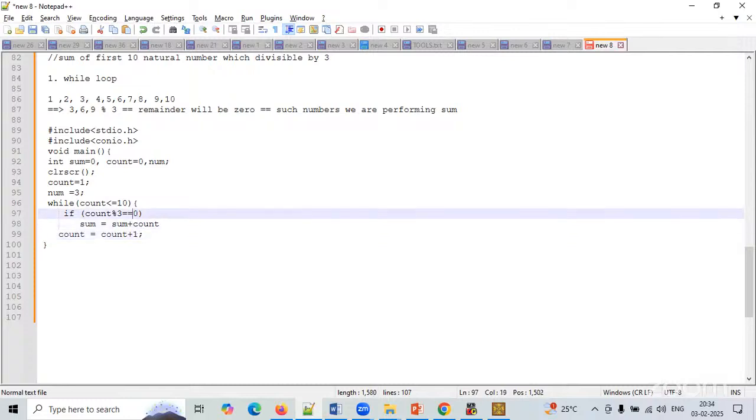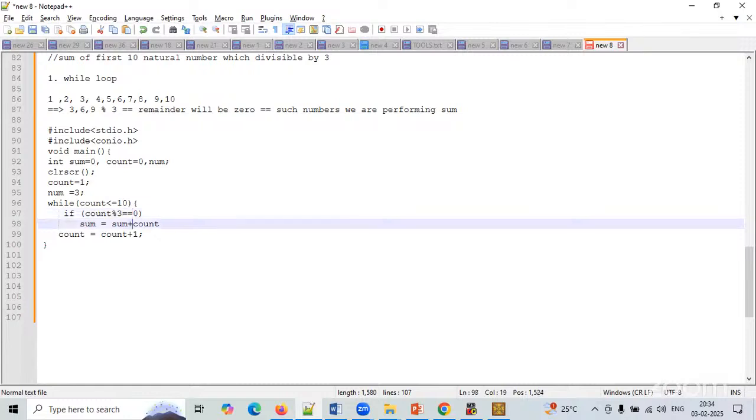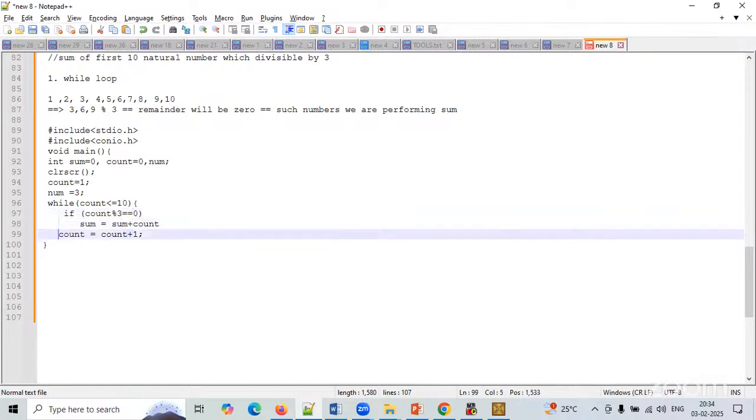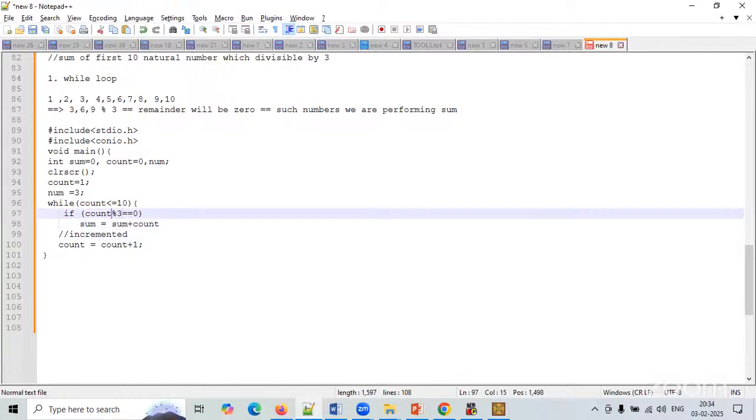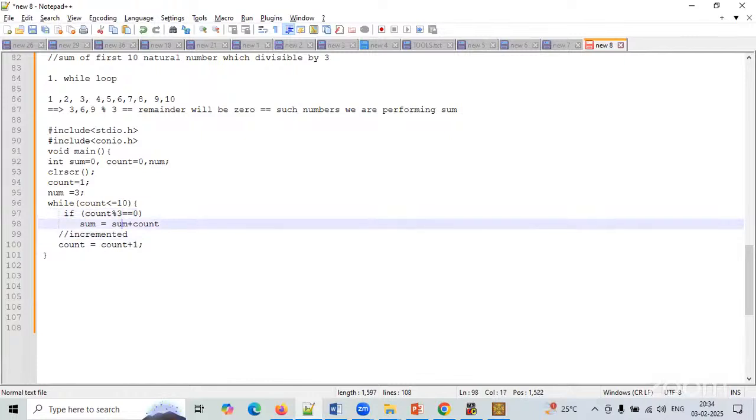If you look here, count started with 1. 1 is less than or equal to 10. 1 modulus 3, its remainder is not equal to 0, then automatically the counter will be incremented. Then 2, 3, but whenever it is divisible by 3, when the remainder is equal to 0, this count will be stored into the sum, and we are adding that.